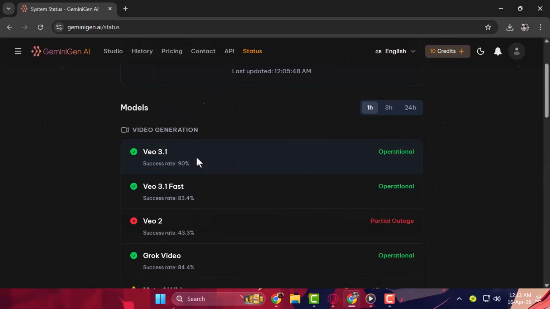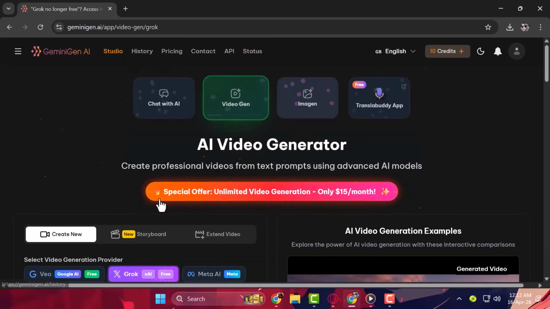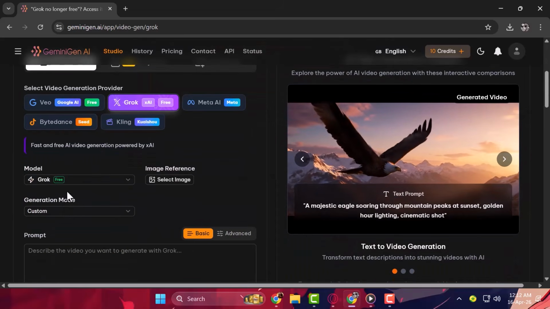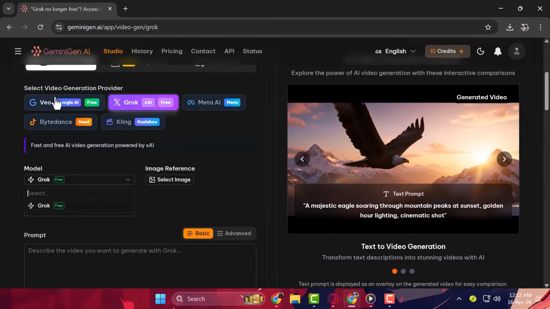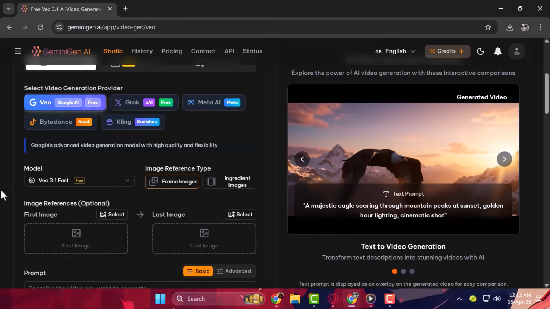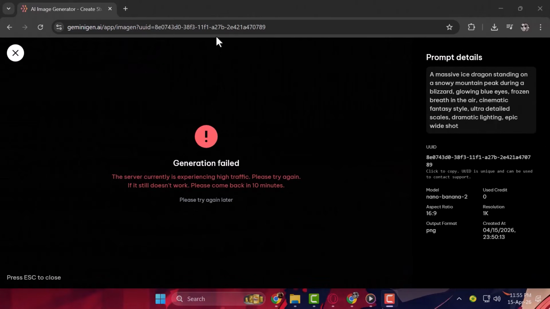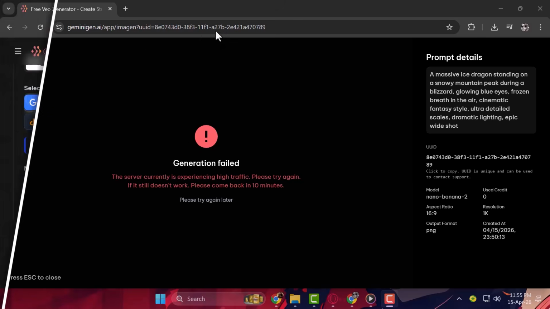Select the last hour option to get the most recent data, then go back to the studio and test those models. Some may work perfectly, while others may still require testing. The key is to always check that the cost shows 0 credits before generating anything. If a model gives an error, simply switch to another one or try again later. Since the system rotates availability, a model that doesn't work now might work later.